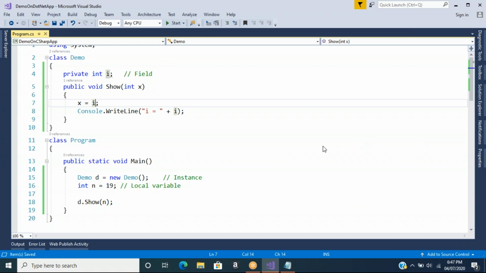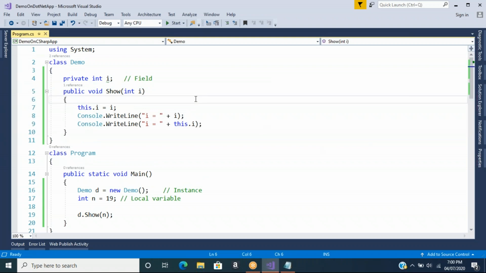Go through that code, and this keyword, in interviews they'll ask what is this keyword. You should say this keyword is used to differentiate between a local variable or parameter and a field when they are with the same name.